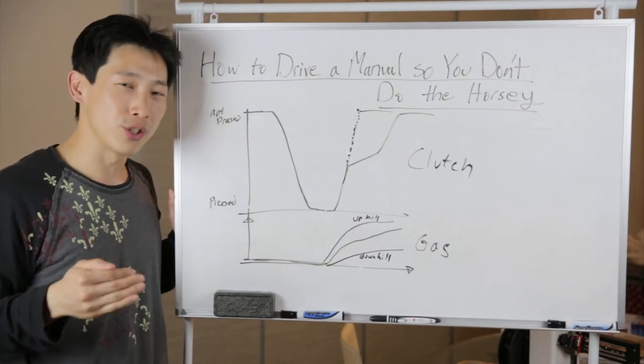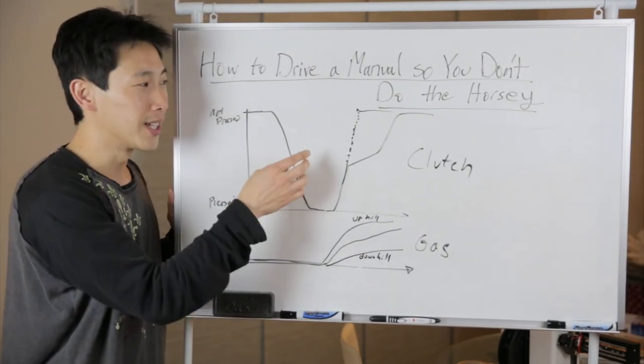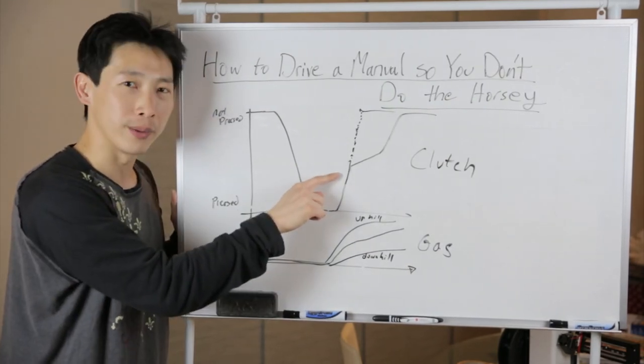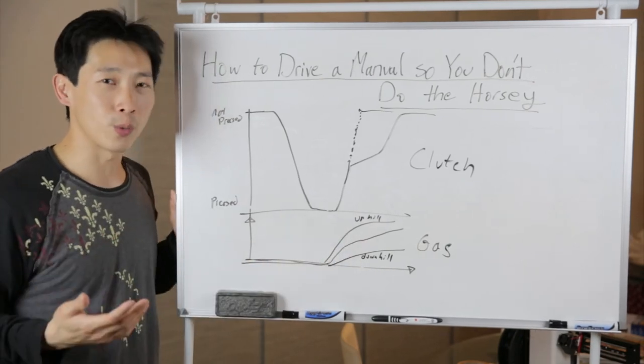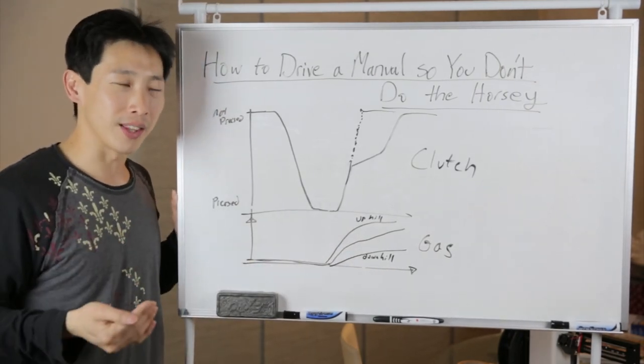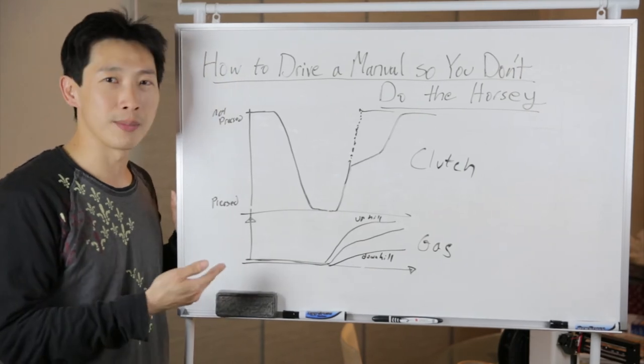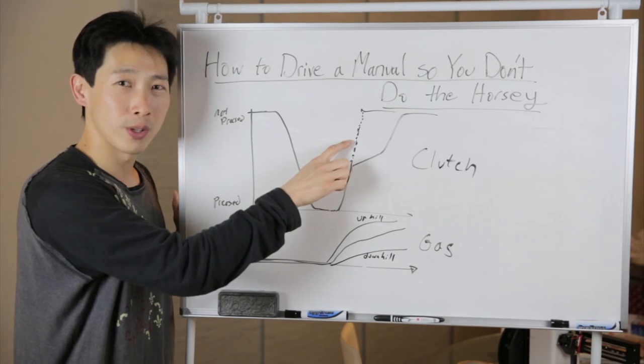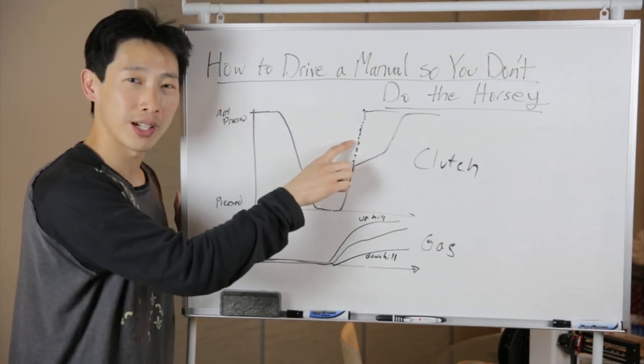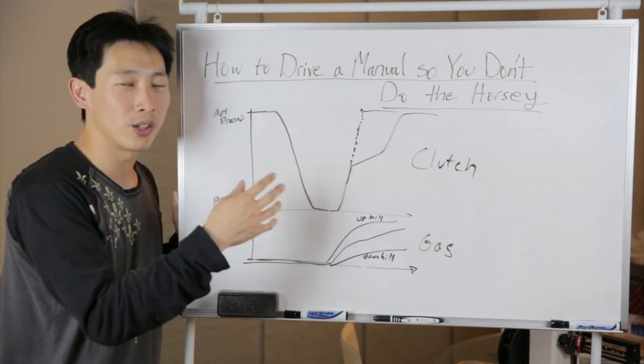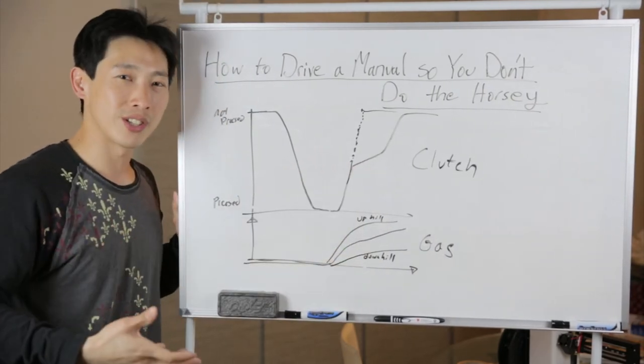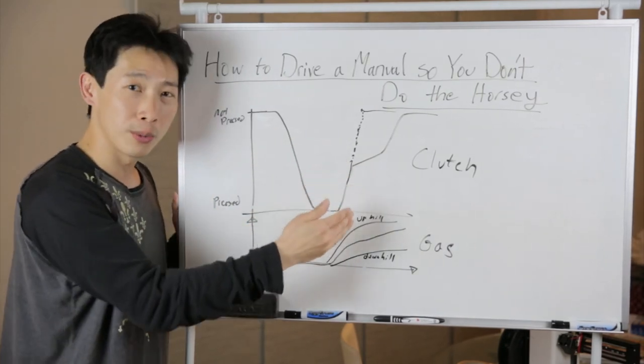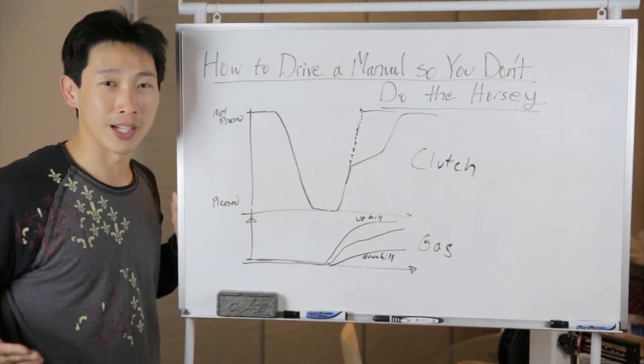The thing to stop yourself from killing your engine when you shift into first gear, of course, is once you notice that something is wrong, you can depress the clutch back down a little bit. Either that or you need to add more gas. You can do either one as kind of like a safety thing. Sometimes you actually do need more gas and other times, yes, you might be releasing it way too fast. So then you can kind of go up. If you notice that you're going too up and you're starting to do this jerky thing, you can push the clutch back down really quick. But not all the way because once you push it all the way, then you're not engaging the engine. Just kind of correct yourself by just pushing it down a little bit, and then you could possibly save yourself from having your engine die on you.